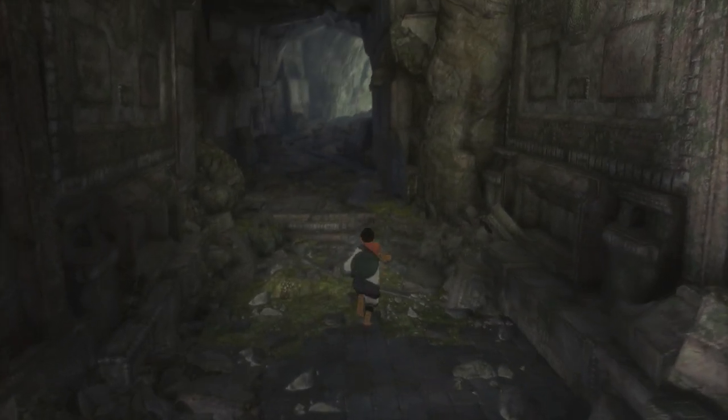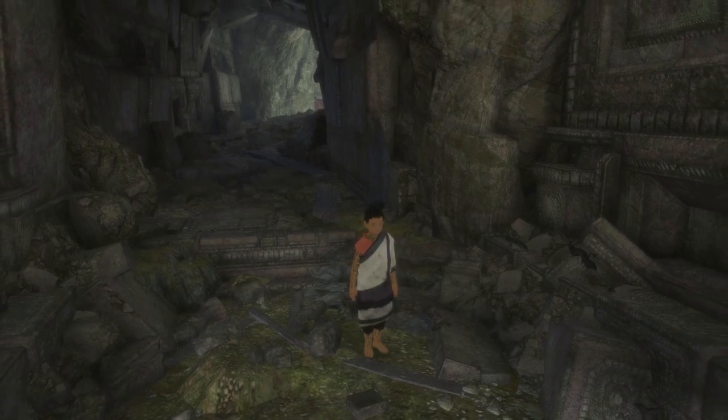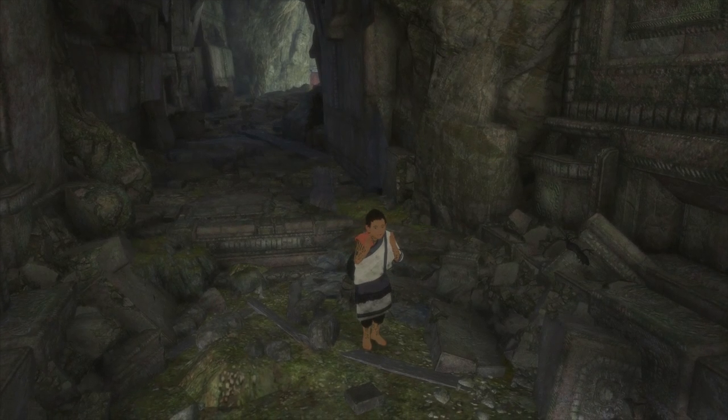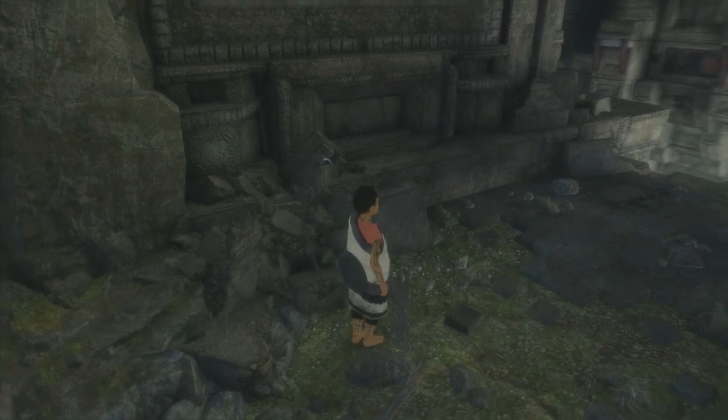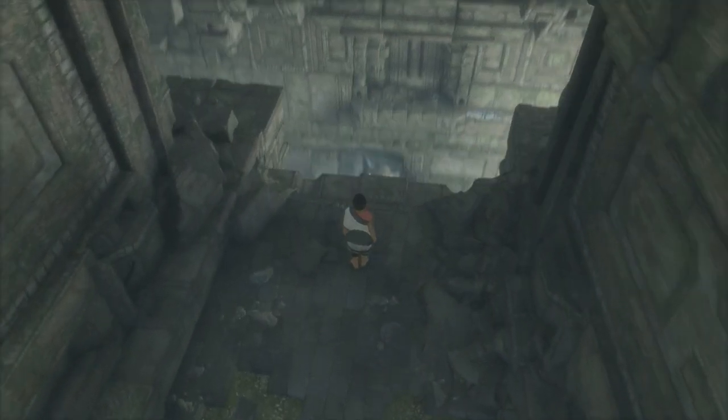Oh, let's see if we can get him up here, because this looks big enough for a Trico to fit in. Come on, buddy. Jump. Where is he? He's somewhere down there. We'll see if he's able to jump this high. I don't know, because this is a pretty big ledge up here.